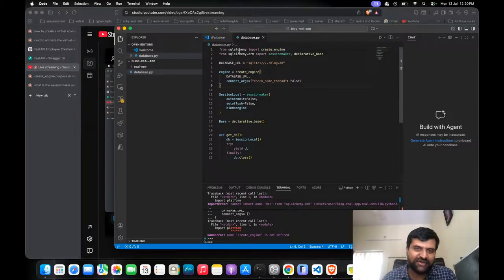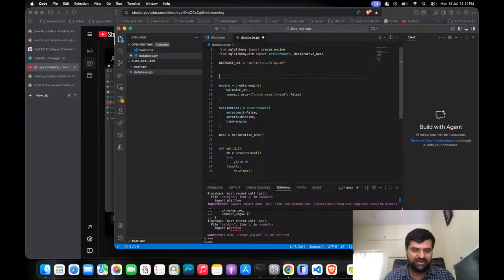Okay, from SQLAlchemy, you are importing the engine, and from SQL.orm, you are importing sessionmaker and declarative base, and you have defined a database URL. I will explain what ORM means.